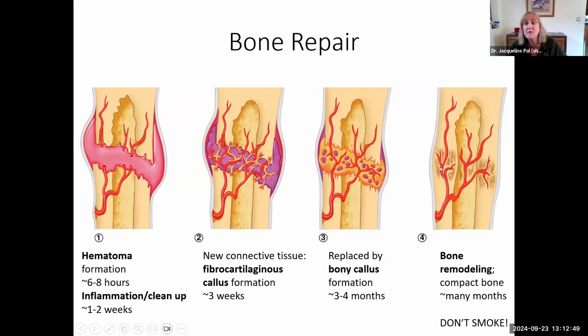And it's in the bone remodeling stage that we will transform spongy bone into making a compact bone collar, as well as bring osteoclasts in to remake the medullary cavity if this is a long bone. Now, here's the kicker. If you smoke or are exposed to secondhand smoke, this process, as well as the previous processes, all will take much longer. So please, this is another reason not to smoke.